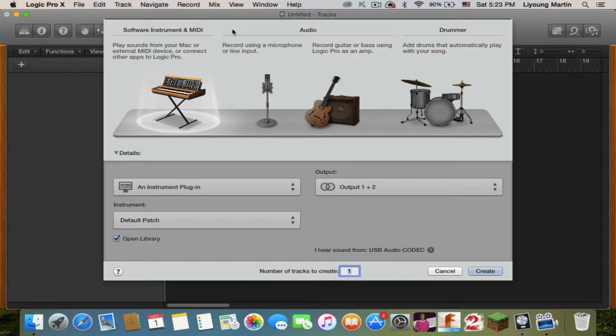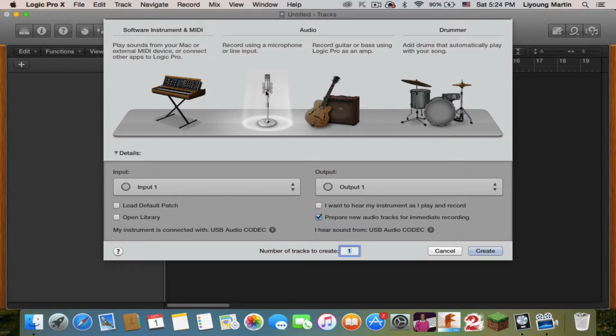And then after you do that, something like this will appear. So this first option is for instruments that you want to plug in, like a keyboard or a drum. The second one is to use a microphone. So if you want to sing or play the violin or whatever, you use the second option.